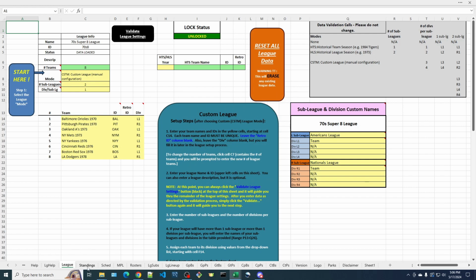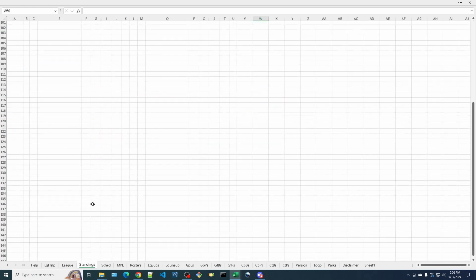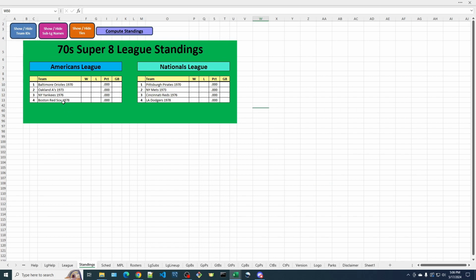And I want to go to the standings sheet and scroll up. But here is our league standings sheet. And it's always good here to do a sanity check that it looks the way you wanted it to look when we first started out this video, of me writing down what those standings would kind of look like. And this looks good. I see the name of my league up here. These are my sub-league names. These are my 4 National League teams I picked. These are my 4 American League teams that I picked.